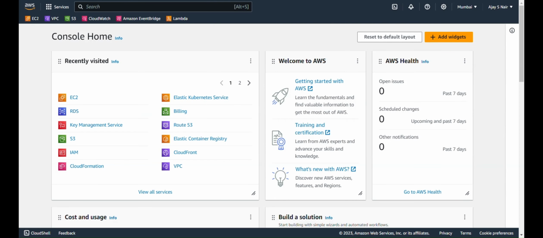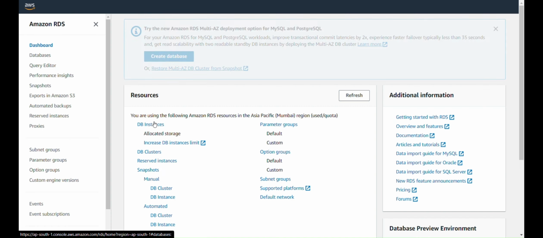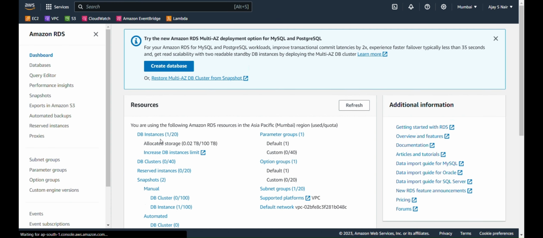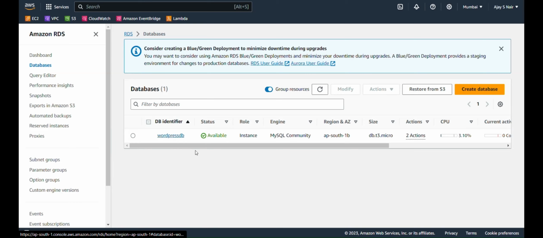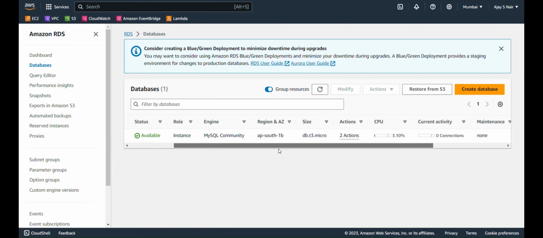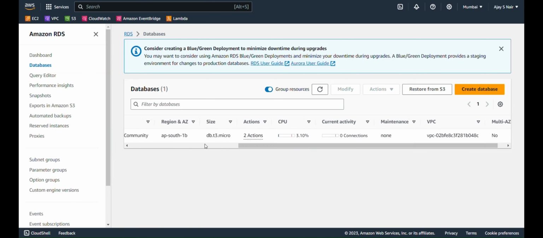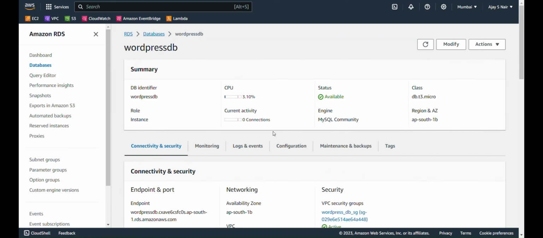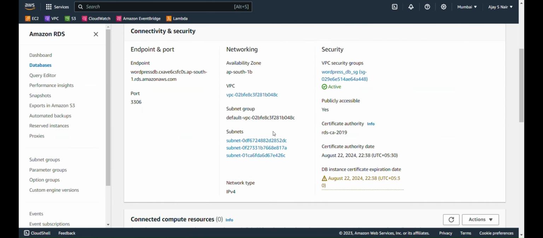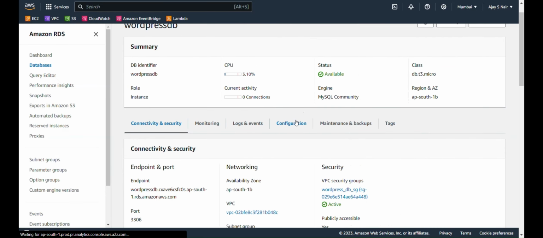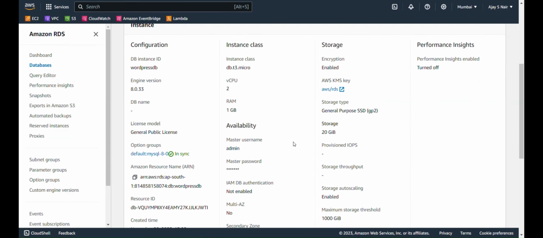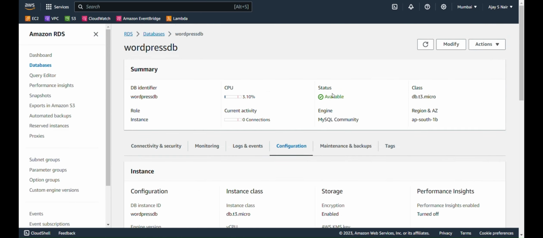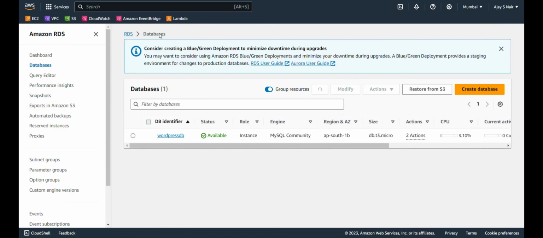Now let's encrypt an unencrypted RDS instance. Let's go to the RDS dashboard. I already have an RDS here, but I believe it's encrypted. Let us check. Yes, it is encrypted. So I am going to create a new unencrypted RDS instance.